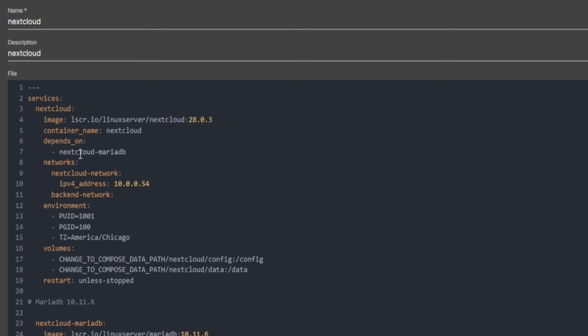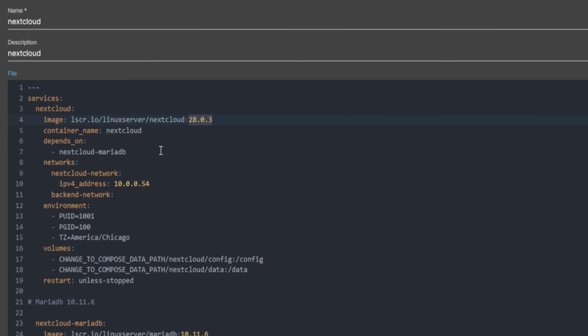Okay, so first of all, we are using Nextcloud, and the one that I like to use is the Linux server one, right? So you can see that I tagged it a certain version, 28.0.3, and the reason that I didn't use the latest tag is because when I did some testing with the newer version of Nextcloud, I think it's 28.0.4 if I'm not mistaken, that one has issues whenever you try to install apps. So this is the reason why I'm using 28.0.3.